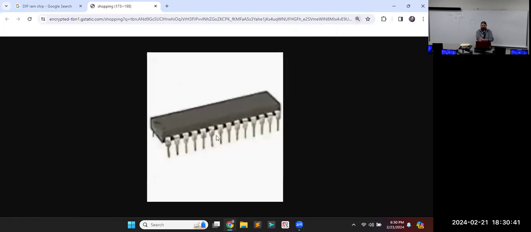So this particular one uses 8 bits for address and 16 bits for data. This is a RAM chip in what's called dual inline post. You can see the name. You've probably seen this type of chip before, right? You're probably used to the flat SMT mounts.